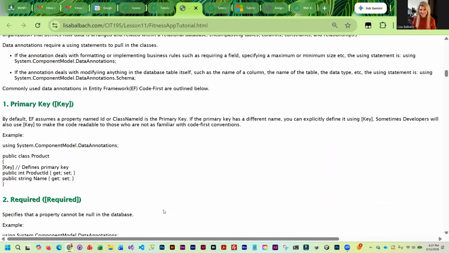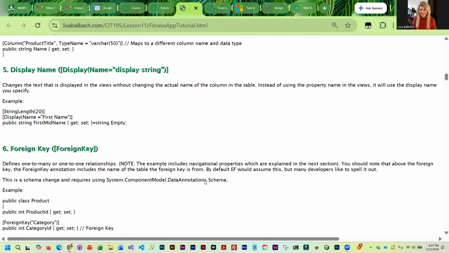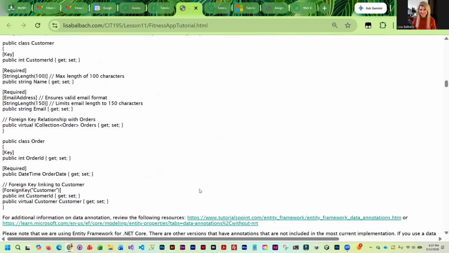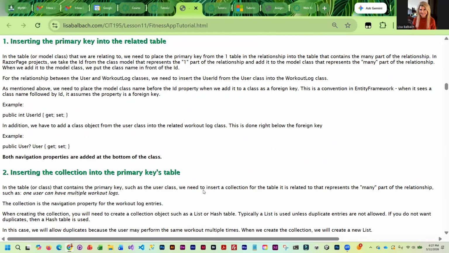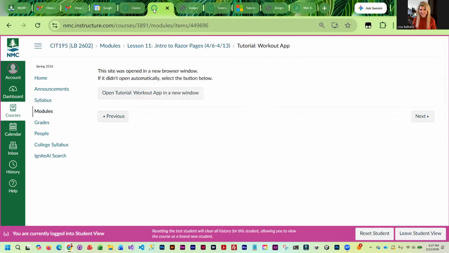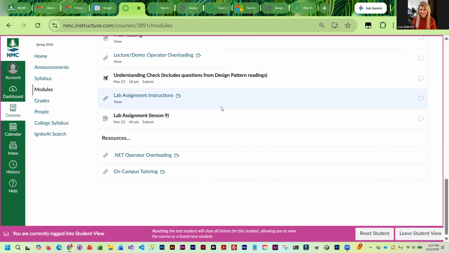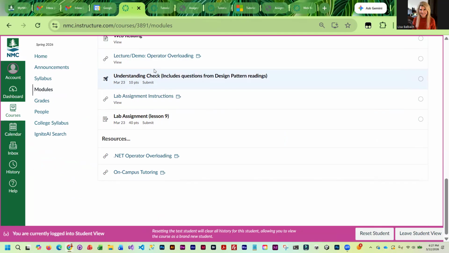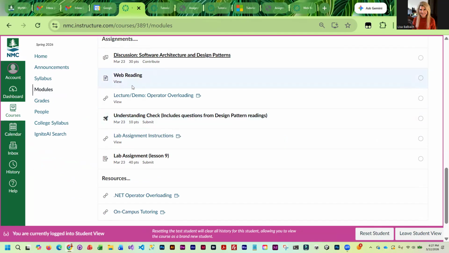Okay, so as you walk through here, we'll have information. Then we'll have the hands-on where you practice using it, and the hands-on goes over that information above. Okay, so this tutorial, again, you will upload to GitHub and then submit a link. Okay, and the way you put it on GitHub is the same as the way you put your other projects up there. Okay, so there's no difference in that.